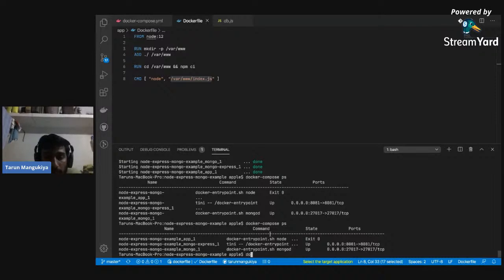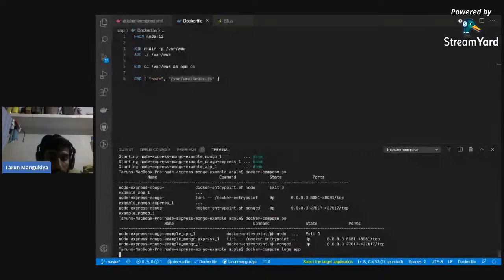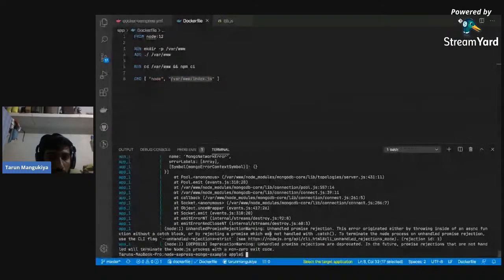So let's check if we have some logs: docker compose logs app. I think we might not have any. I know the reason why this failed. Okay, perfect, we do have some logs over here.